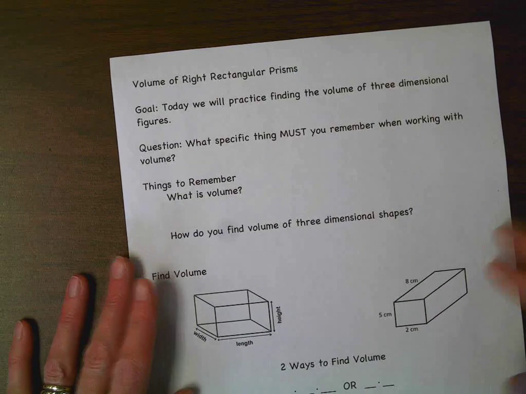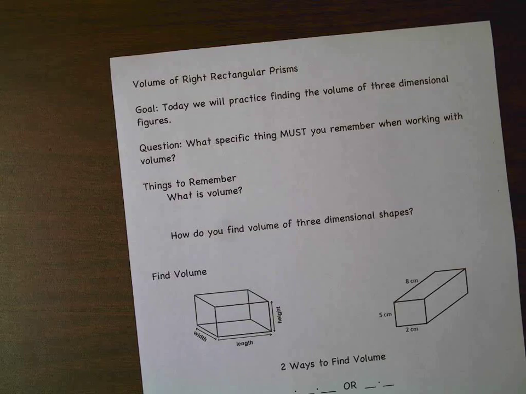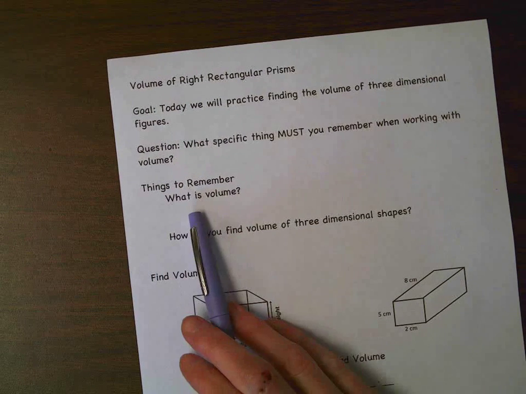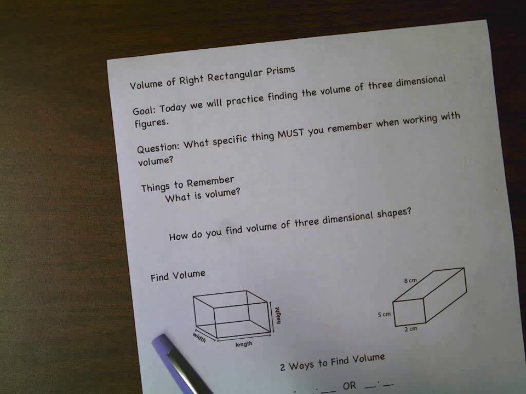Our goal for today: today we will practice finding the volume of three-dimensional figures. The question that I want you to think about in this lesson is, what specific thing must you remember when working with volume? Things to remember. First thing that I want to ask you to start thinking about is, what is volume? What does it mean? When you're trying to find the volume of something, what is it that we're looking for?